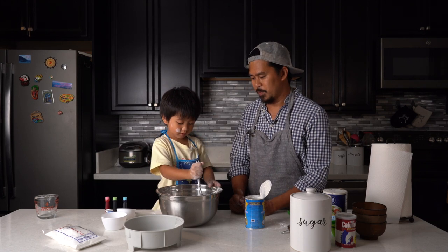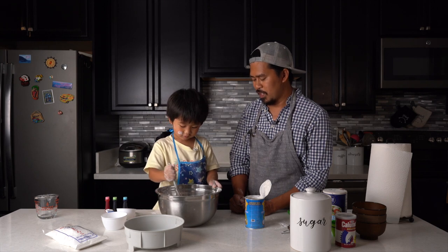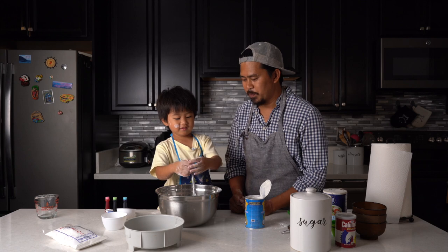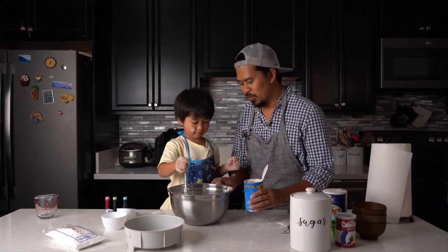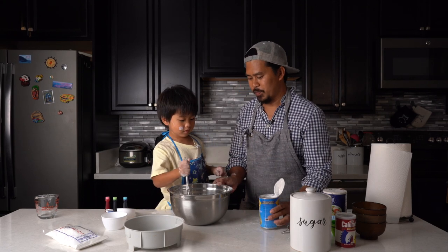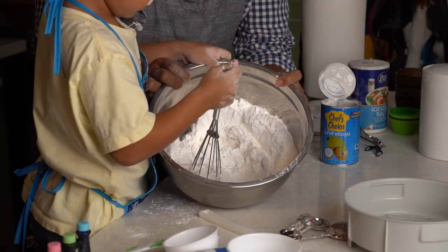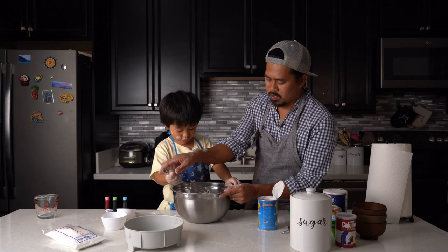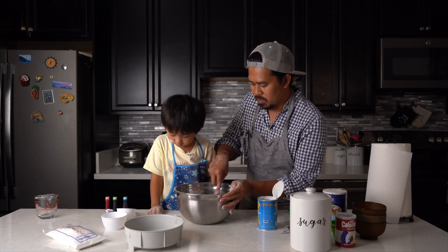What do you think? That's our goal today. Keep everything inside of the bowl. What do you think about that? No. No, okay. I'm gonna eat it. Oh, well, you can't eat it yet. We'll eat it later. Okay, so let's add a little more coconut milk. Let's show the camera. How about Papa will take a little crack at this, okay?